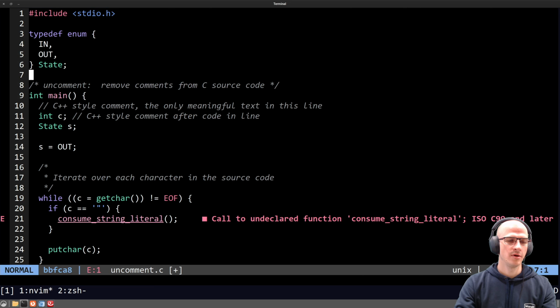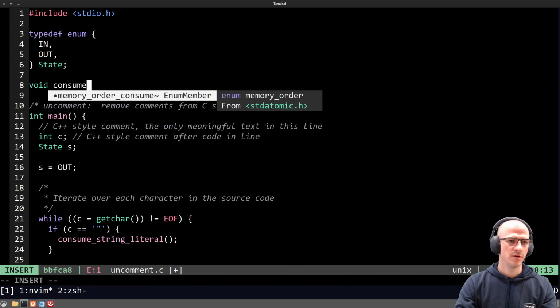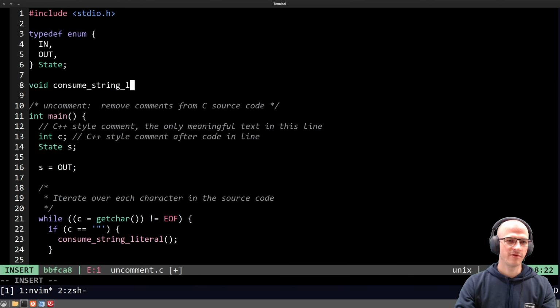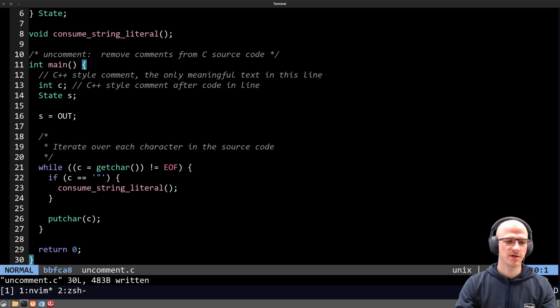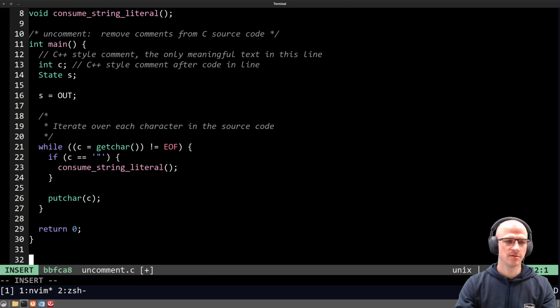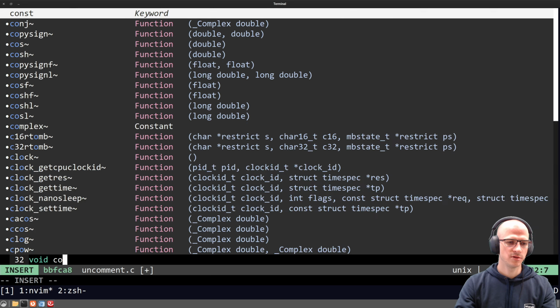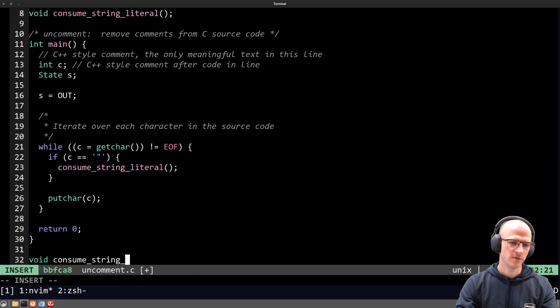Okay, yep. This is kind of like parsing, so maybe it just makes more sense to implement everything in macros. So void consume string literal.